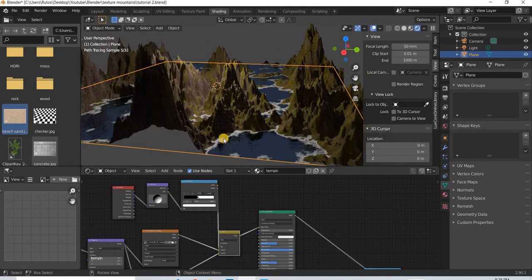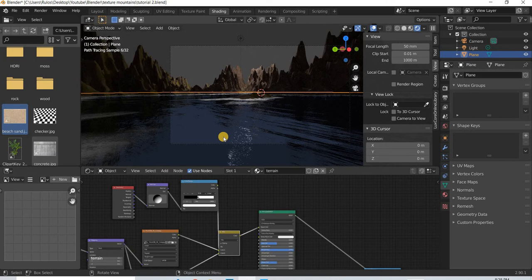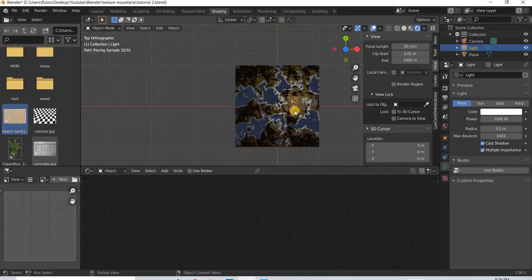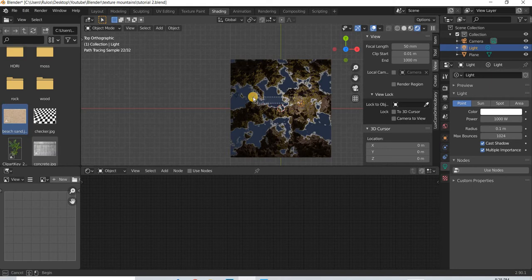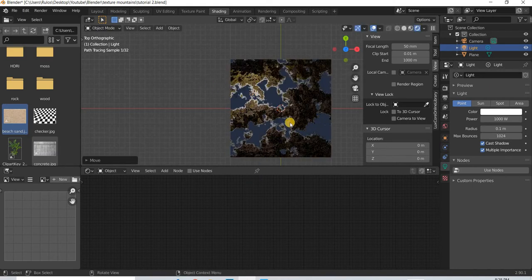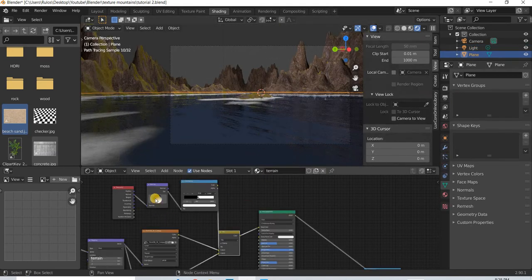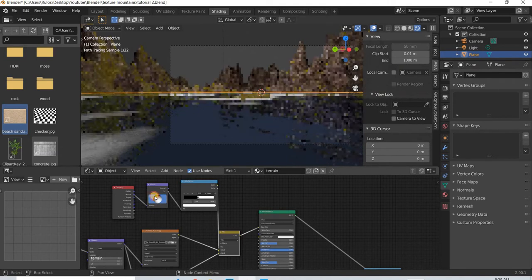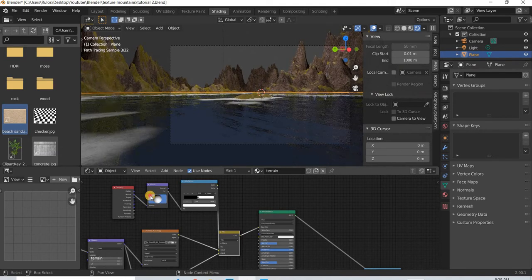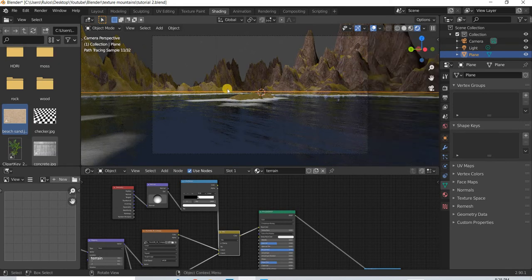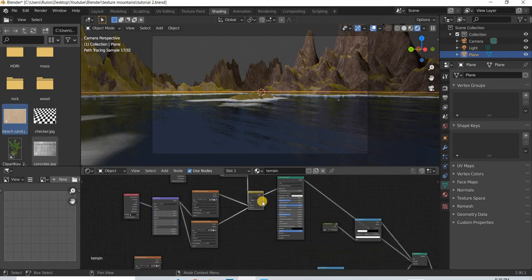So we have to visually go to 0 and move the light where the camera is, in this area. So we can see from here how the moss can be visible and what looks good. Okay, so this is what is getting visible, and we can see where the moss is and where the rock is. Alright, so that's how this is done.